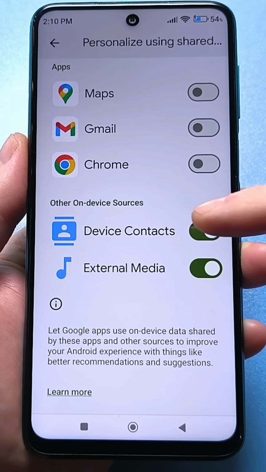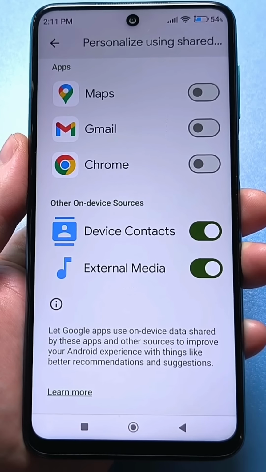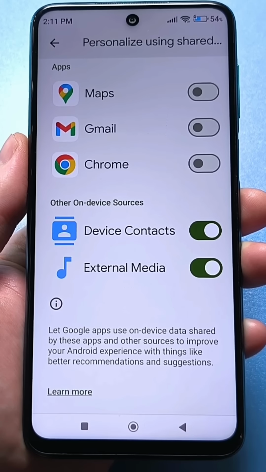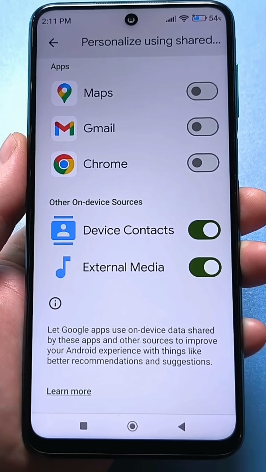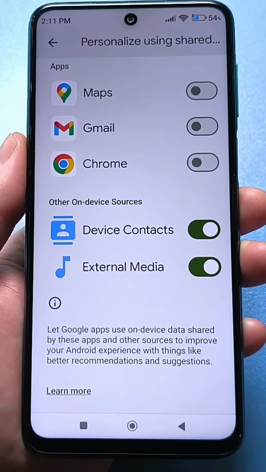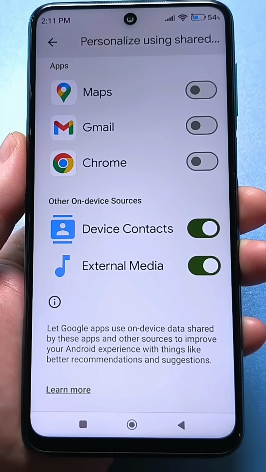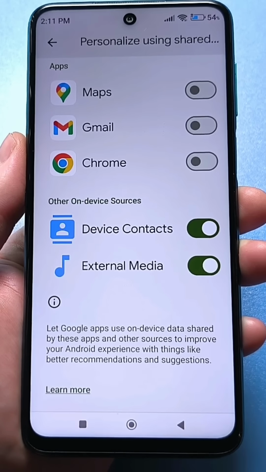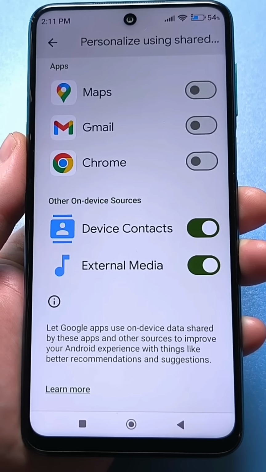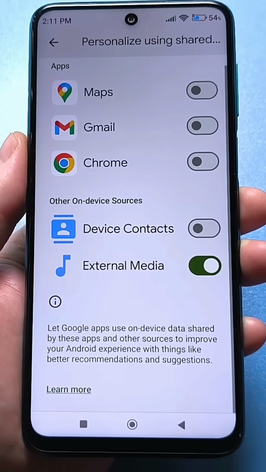Contacts on the device. That is, imagine that you ask yourself perhaps the question, where do other people's phone numbers come from? Well, I think that everyone has had this happen, that they call from unknown numbers. And on the other line, of course, in most cases there are scammers. In general, of course, I turn this off.